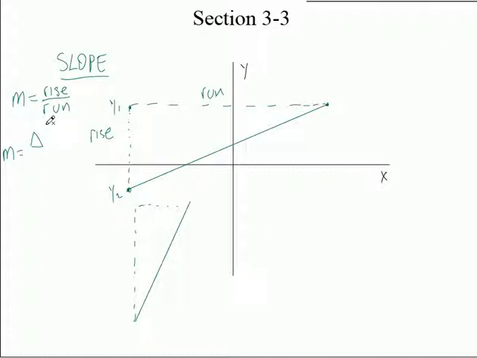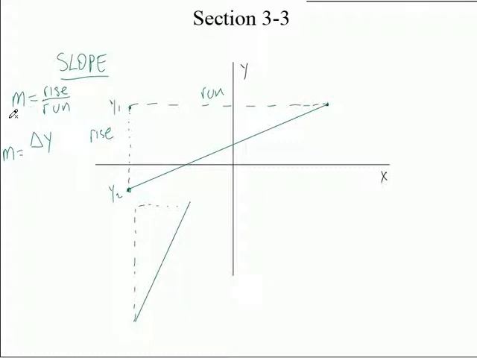We're going to start introducing every once in a while some Greek letters to you. And in math, especially upper level math, they use tons of Greek letters. We call this a delta. It looks like a triangle, but they call it delta. And the rise is up and down. Okay, it's on the y-axis, so we call it delta y. It means the change in.